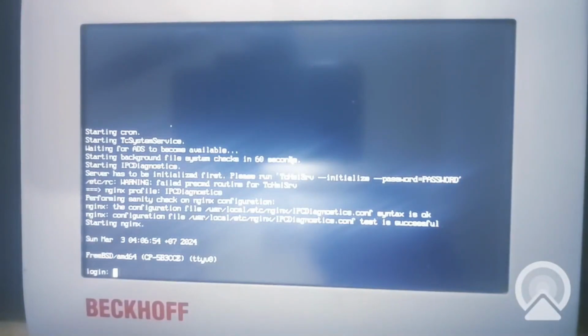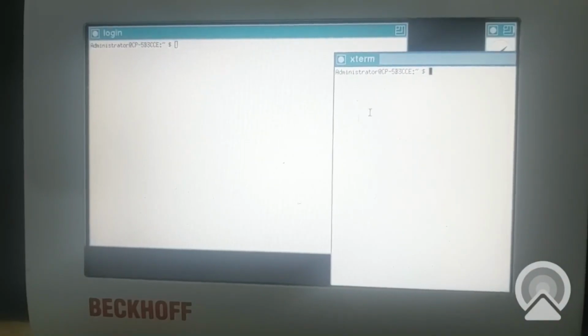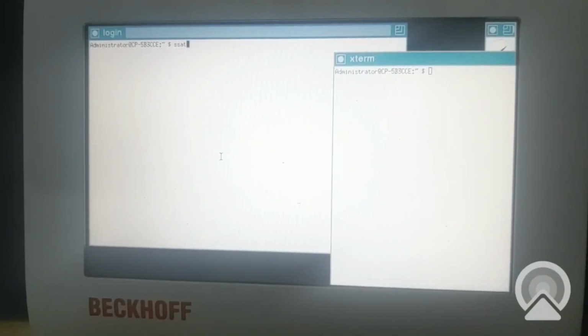Okay. Here it comes. This is my mouse. I'm using a PS/2 mouse and keyboard. Okay, we can type in. The mouse is good.